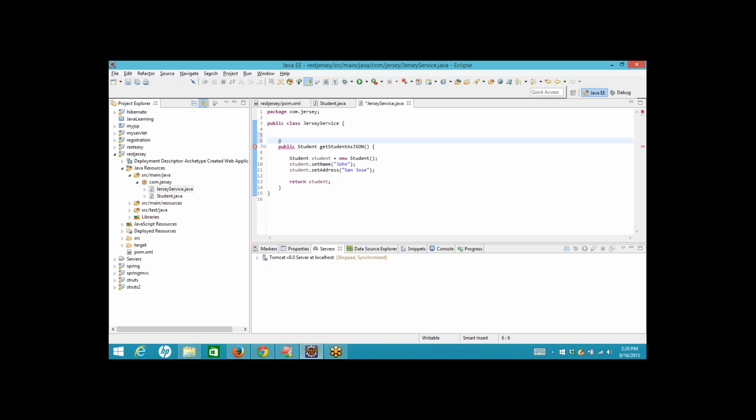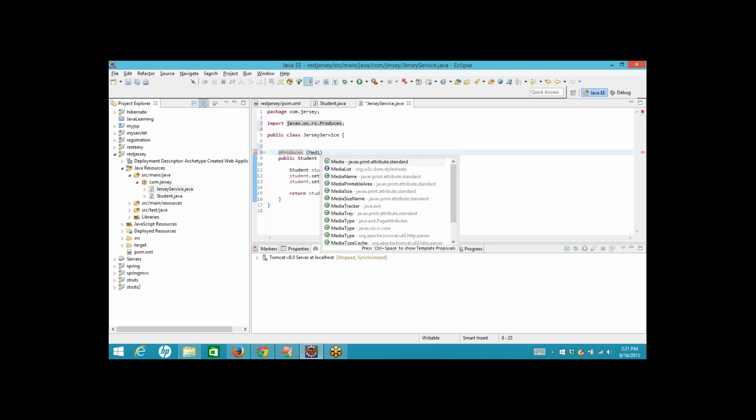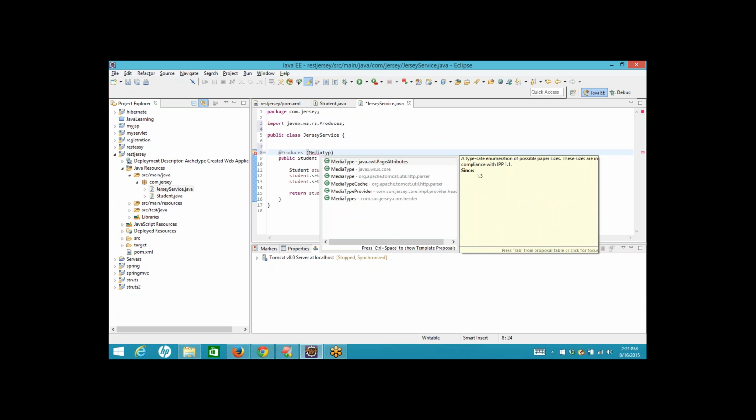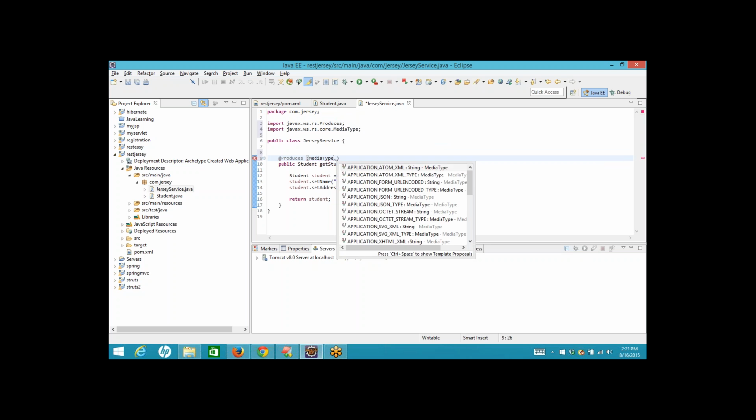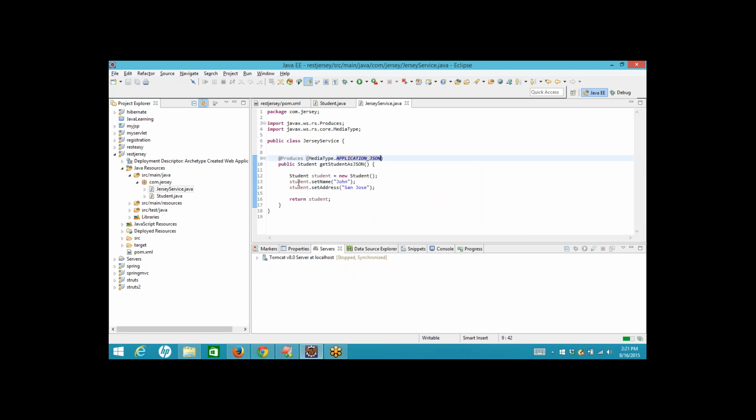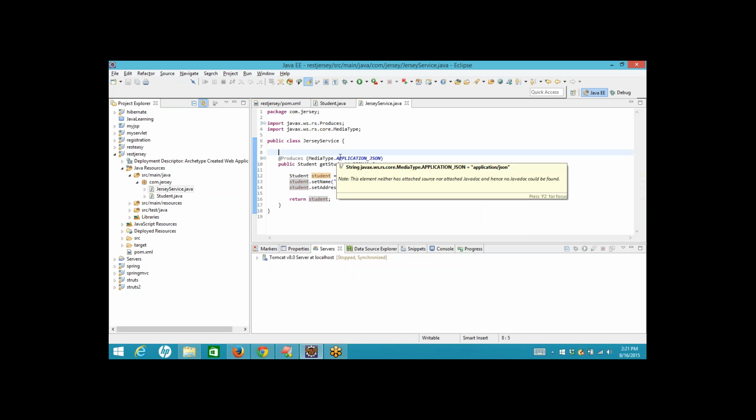So there is an annotation called @Produces, and what media type do you need to produce? MediaType.APPLICATION_JSON. So it converts the student to JSON. Alright? Now that's fine. But how can we specify that this method is the one that needs to be executed?